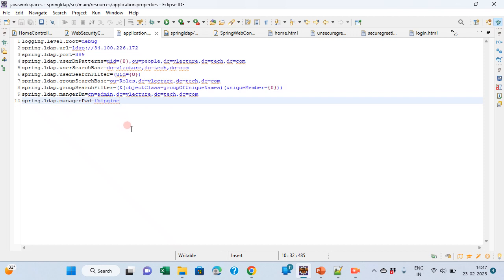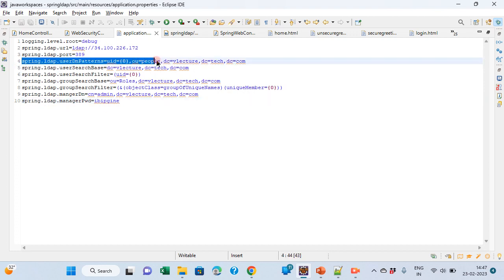After the LDAP context is created, a bind authentication, or LDAP authentication, is performed using the user DN patterns, as I have highlighted in line number 4.